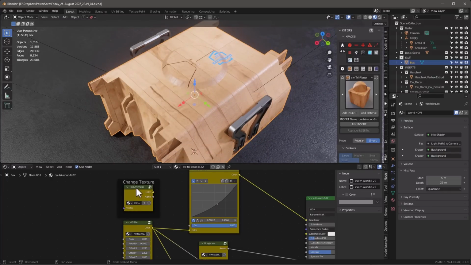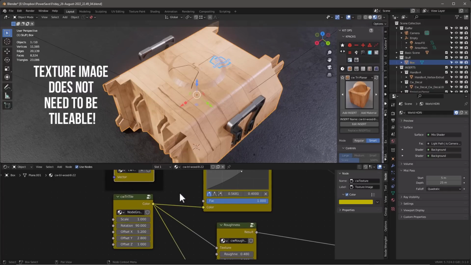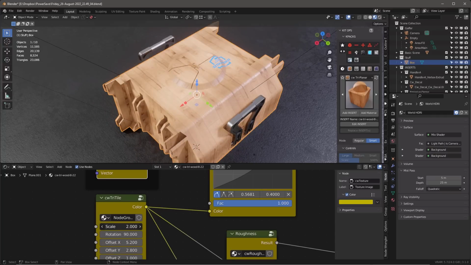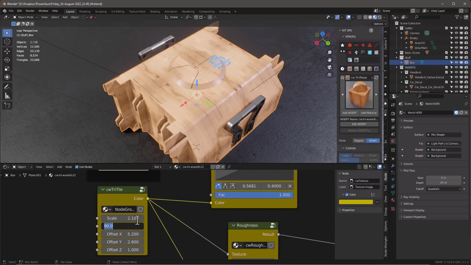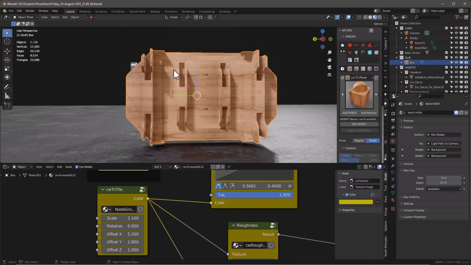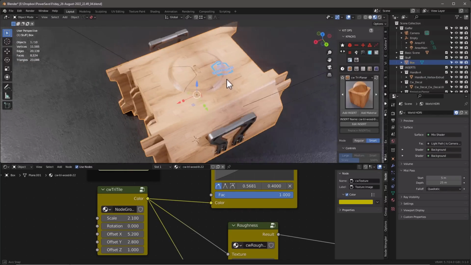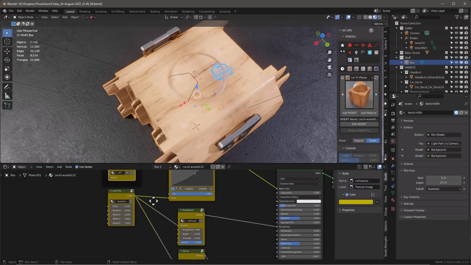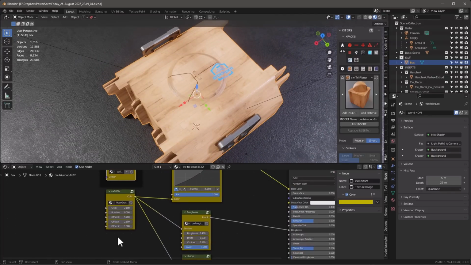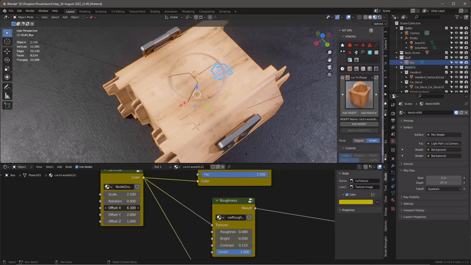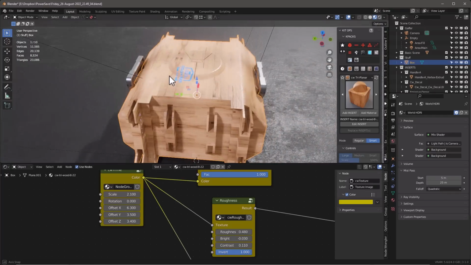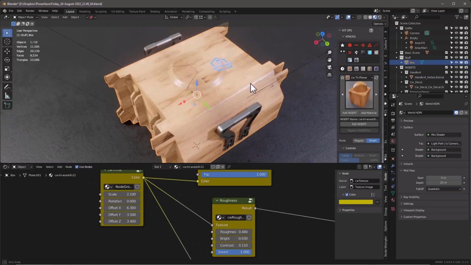And you can change the texture image just here, but then you go in here and basically you can adjust the scale, make it bigger or smaller. And then you can adjust the rotation, 0. So you make it 0. Now we've got them going in a completely different direction. And that's a real hard thing to do, right? I mean, to be able to generate that. And then we have roughness. And then you can also offset it. So if you're trying to move things in the Y and the X, and of course in the Z, you can do that as well. So it's a really nice way of creating a tileable material.